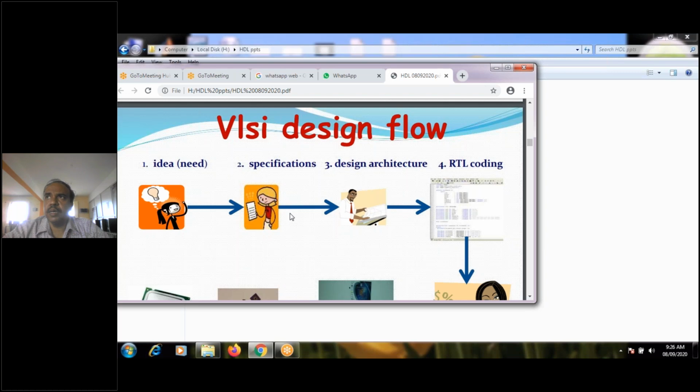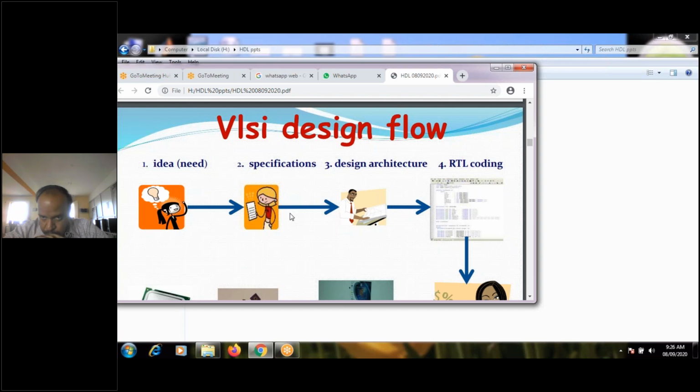The next one is behavioral description. Behavioral description means we are writing the code with respect to the truth table. Take the same two input gate. How can you show the truth table? Say A and B are inputs, then sum and carry are outputs.